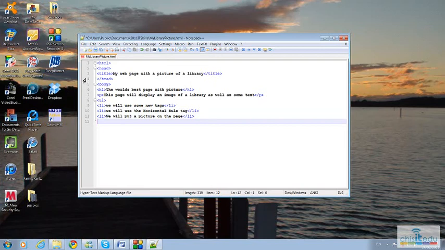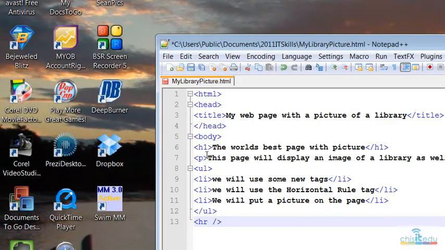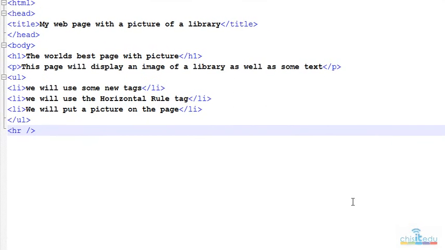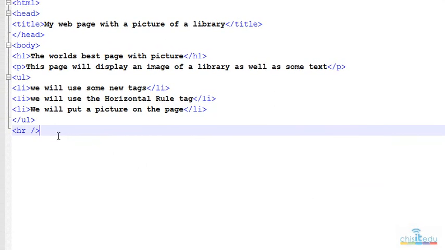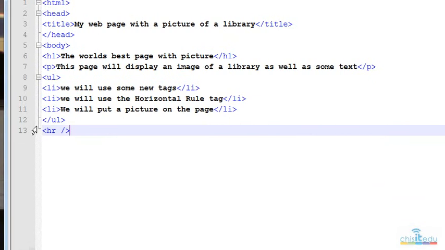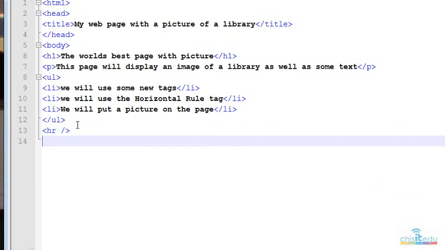Okay, so let's start by underlining that. Let's finish our tag first, of course, and let's use our horizontal rule tag, making sure that you put the slash there, because it doesn't have a matching pair like some of the other tags. So there it is, and after that let's put in a little bit more text, and then we're going to put our image in.